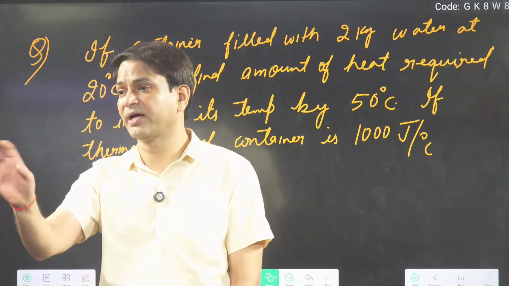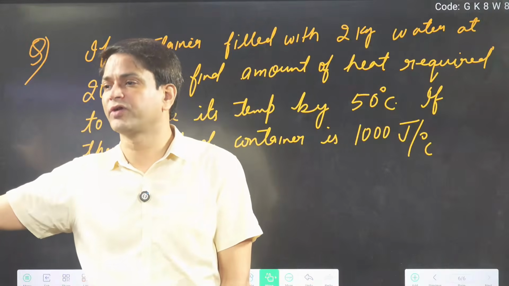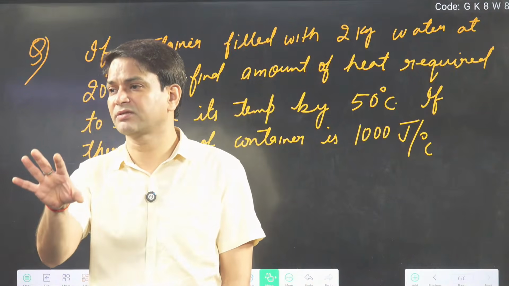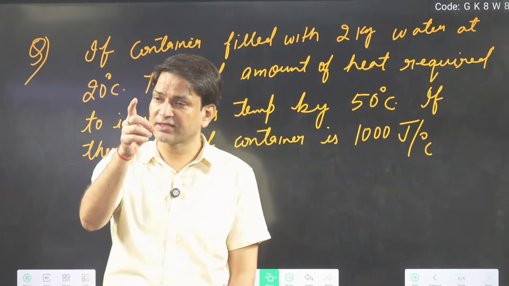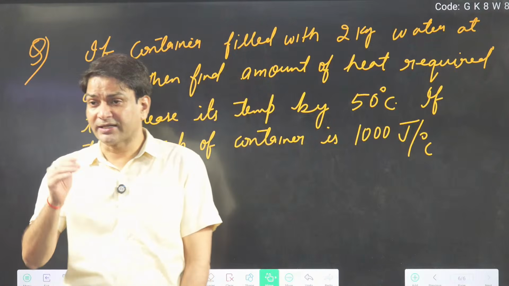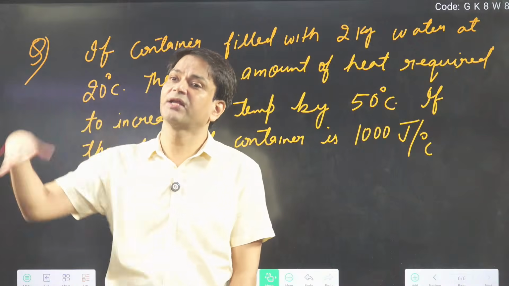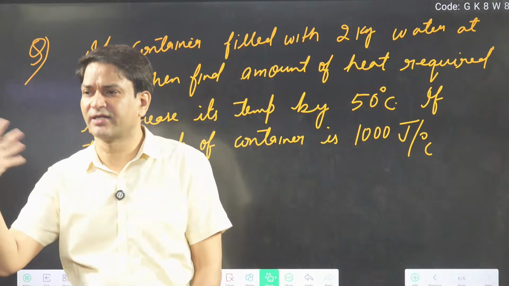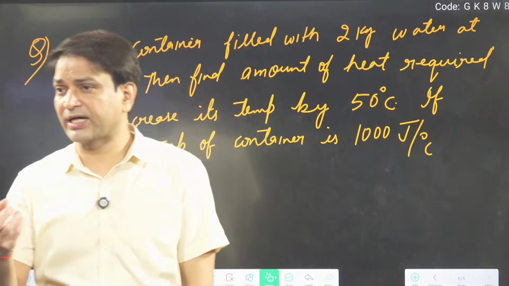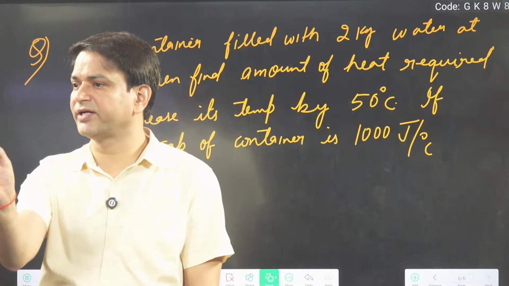By and to. If I'm saying temperature is increased to 50 degrees C, it means the final temperature is 50 degrees C. Then I will take delta theta as 50 minus 20, that is 30. If I'm saying temperature is increased by 50, it means delta theta is 50 and the final will be 70. It doesn't matter what the final is. So directly, what delta theta will we take? By means change, so we will take 50.